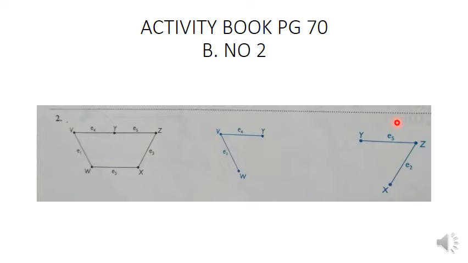And then one more graph, you focus on this area and then you draw a subgraph. So you must follow the same as the original. YZ, so you also draw YZ. And then ZX, and then you also draw ZX. And then write E5 and E2. So this is the subgraph of the original graph.